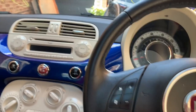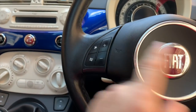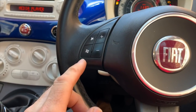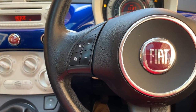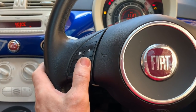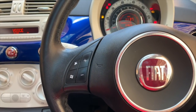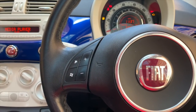Brilliant. This has got Bluetooth, I think, because it's got the microphone up there. Oh, of course, this is just because it's got buttons on the steering wheel. Doesn't mean to say they work, of course, does it? Let's press them. Phone. Searching for connection. Try again later. That's loud. So obviously there's no phone connected to it, but it has got Blue and Me. That's interesting. I didn't think the earlier ones had Blue and Me. Maybe they did, or maybe I'm thinking of something else.